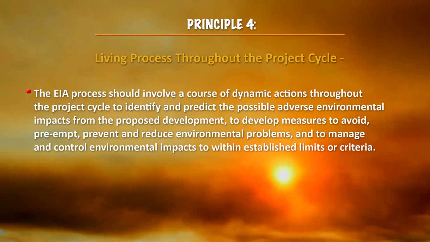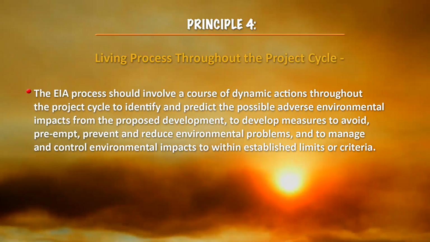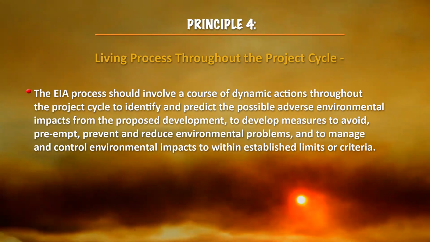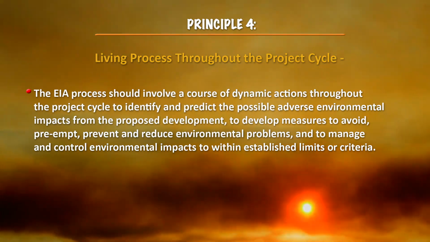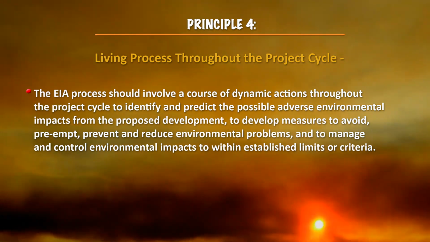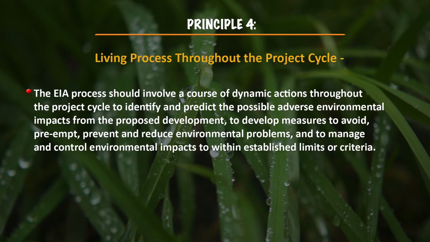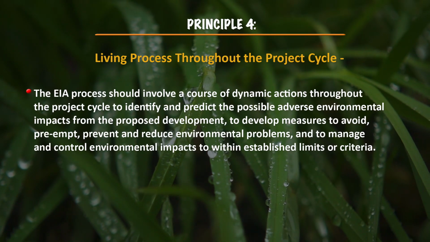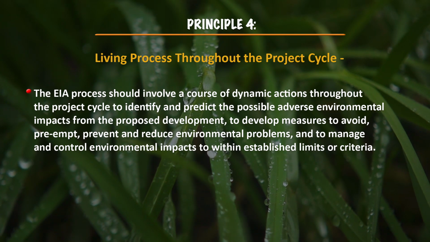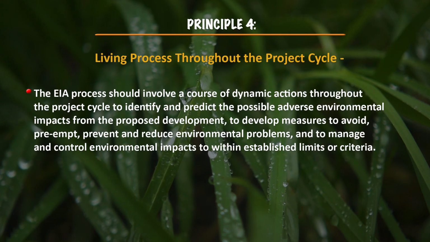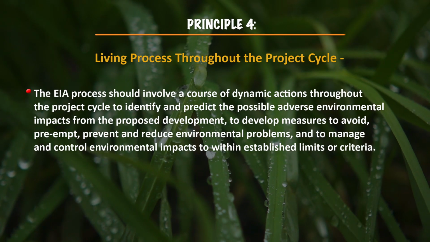So, in that the environmental impact assessment process should involve a course of dynamic actions throughout the project cycle to identify and predict the possible adverse environmental impacts from the proposed development, to develop measures to avoid and also prevent and reduce environmental problems, and also to manage and control environmental impacts within established limits or criteria. This is also most important.